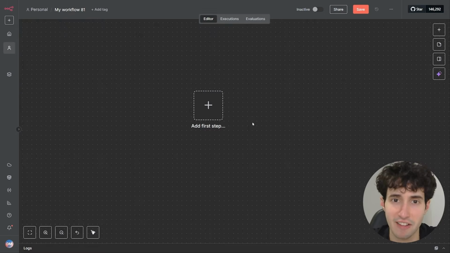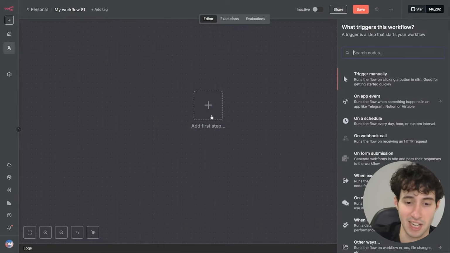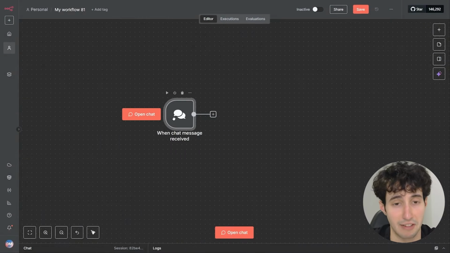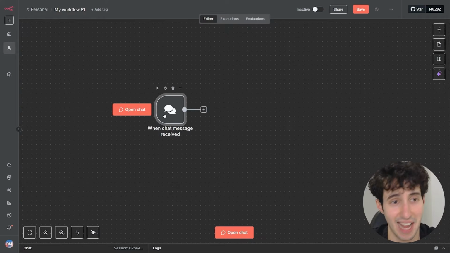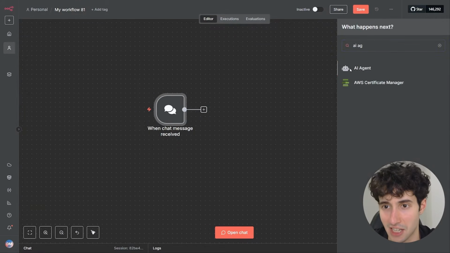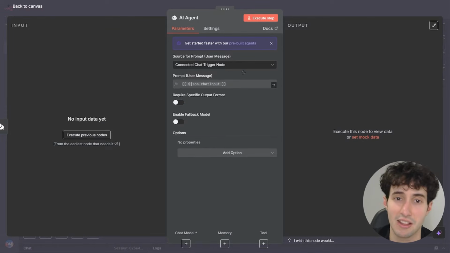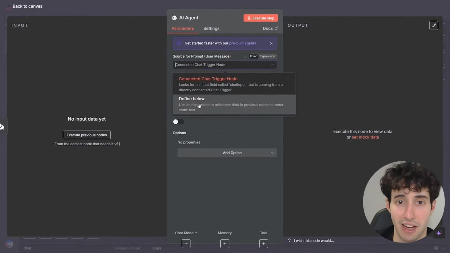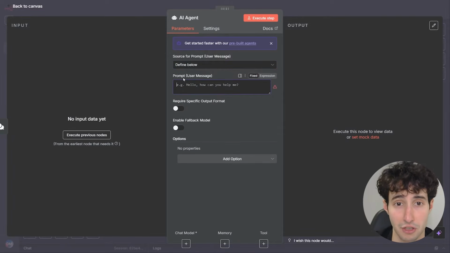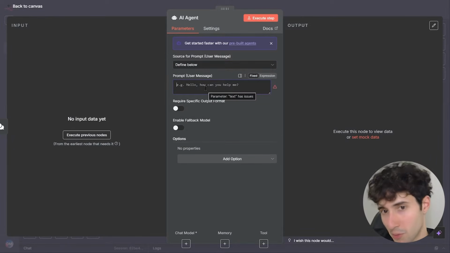And just to show you the difference, if I go over to N8N and I add in a trigger, for example, let's say we add in a chat message trigger, so it is similar to the one that I have in a workflow in the agent builder. And then if I search for AI agent and I simply select the node, you can see that this kinda does look similar if I change this from connect to chat trigger node to define below. Because over here we do have a user message where we can basically explain and give instructions to our AI agent for exactly what we wanted to do.